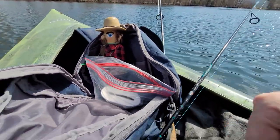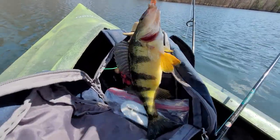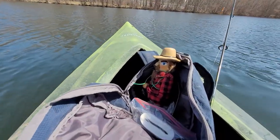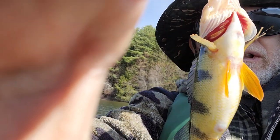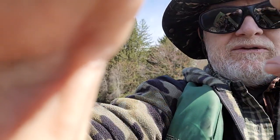Got another fine perch though, check it out. A fine yellow perch — look at that size next to Jim. Look at that man, it's a huge yellow perch. That's a pretty fish, on the full-size flapping fish hammer. It's a 12 inch perch — look at that, it's on the chartreuse tail with the pink sparkle body.